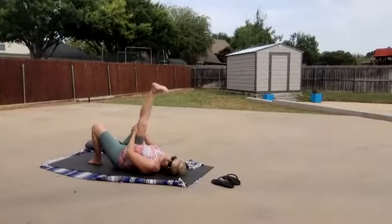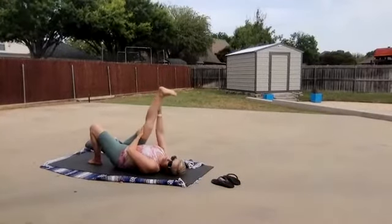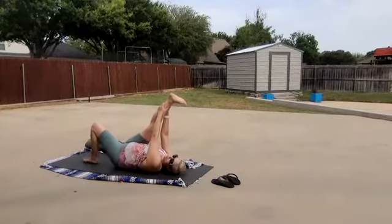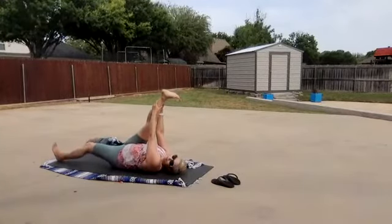Now with our heel pressing up to the sky, we can exhale and keep hugging the thigh to the chest. Maybe staying holding on at the thigh. Maybe reaching up to the calves. Option to keep the left knee bent where it was, or lengthen it out a little bit, or lengthen it out a lot.